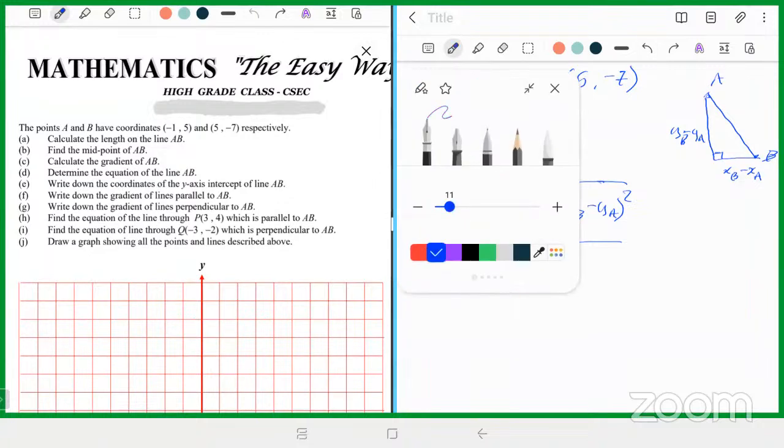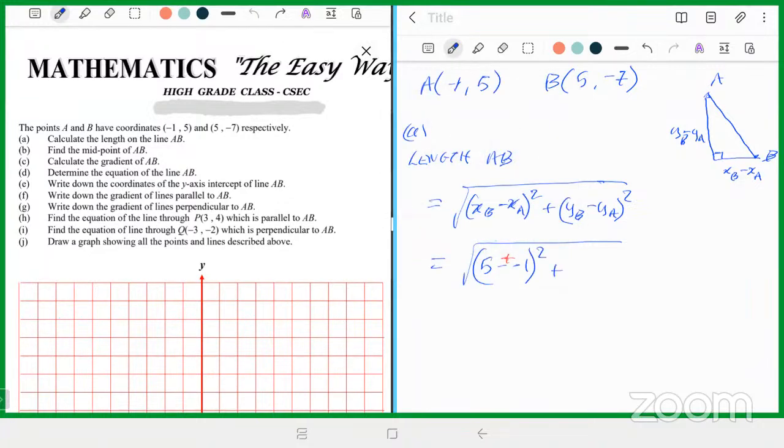And we're going back. Plus the difference in the y value squared. So then it's this y value minus this y value. Or you can go the other way and say this y value minus that y value. But I like when you stay consistent with the direction which you subtract.